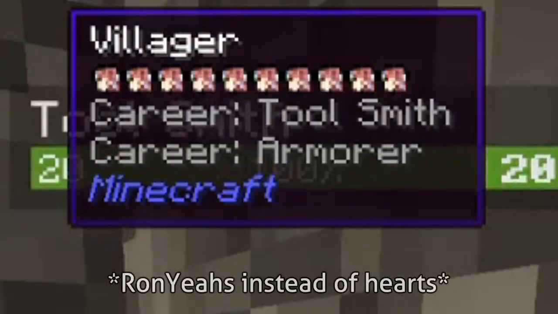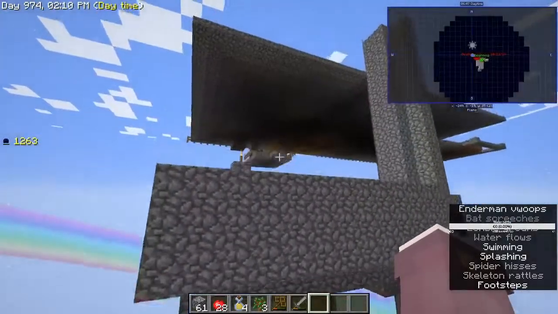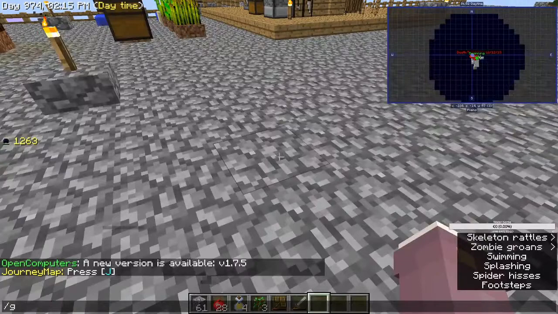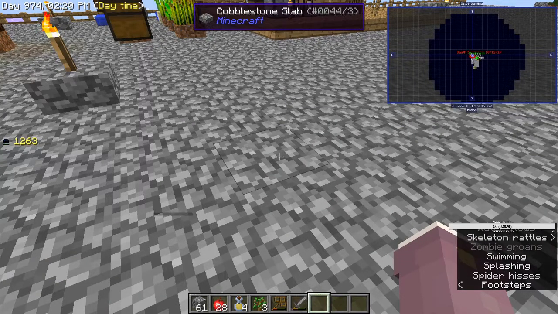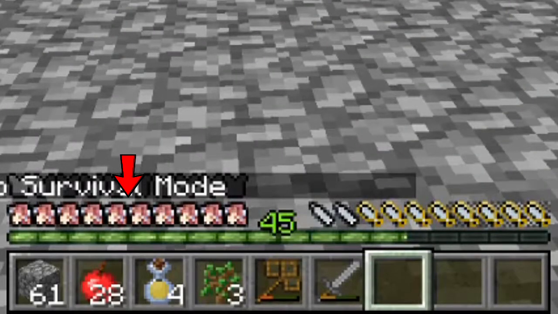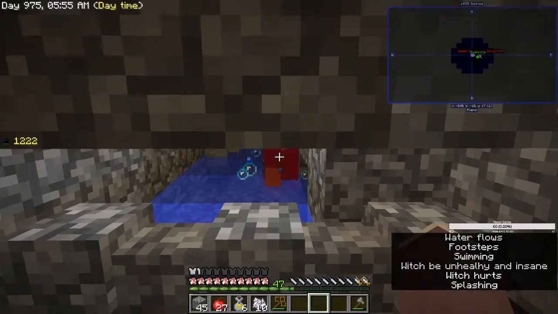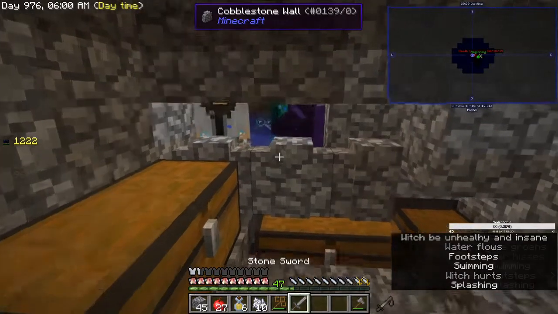And you can also see another thing. Instead of hearts in this mod pack and this texture pack, you have Ronica heads and also water bottles instead of the chicken legs, which be unhealthy and insane. You saw that fish.